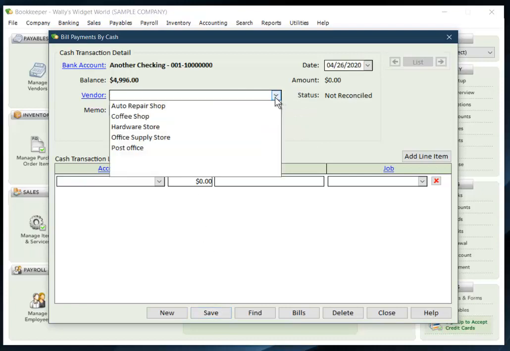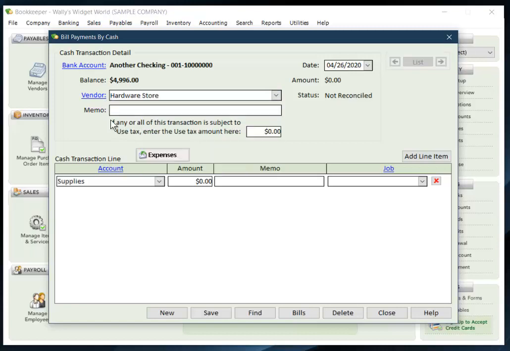Now, in the dropdown, I didn't bring this up on the card payment, but with the vendor, let's say I'm at the hardware store and I want to make any changes to the current vendor. If I click on the little vendor link, I can immediately add a new vendor. I can edit the selected vendor that's here in the list. Or I can view the entire vendor list and make some modifications there. It's just a quick way to get into your vendor management section.